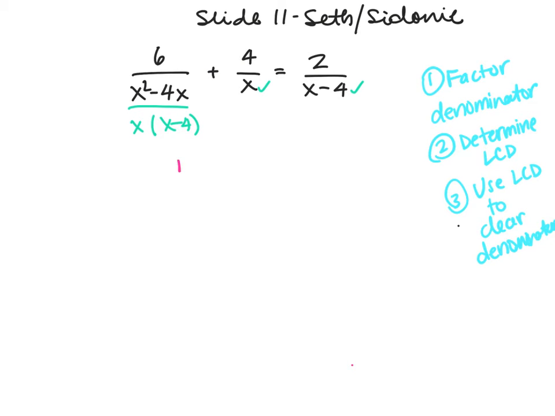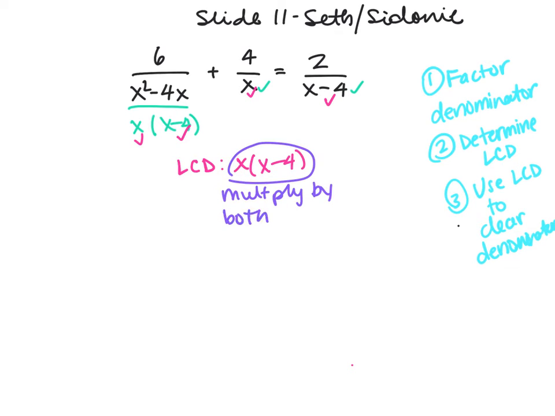Second step is to determine our least common denominator. So we need an x in the denominator, check. X next, we need an x minus 4 in the denominator. Notice how I'm checking off the factors as we go. We have one of everything, we're good to go. So now to clear the denominators, we multiply both sides, meaning we multiply every term by this common denominator. So when I say both sides of the equation, that means every term.